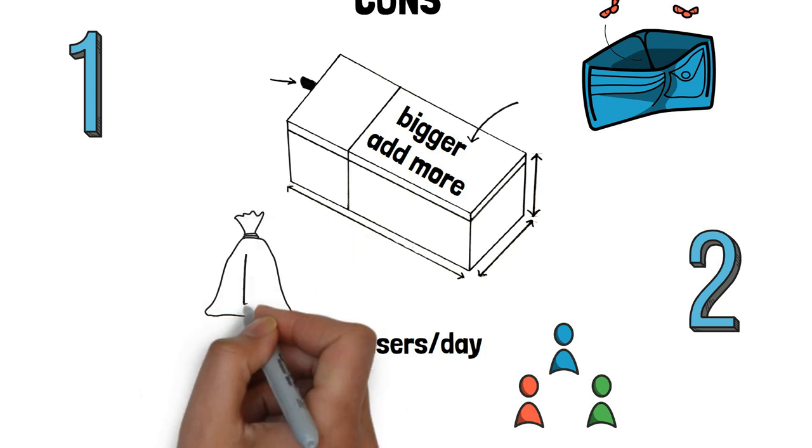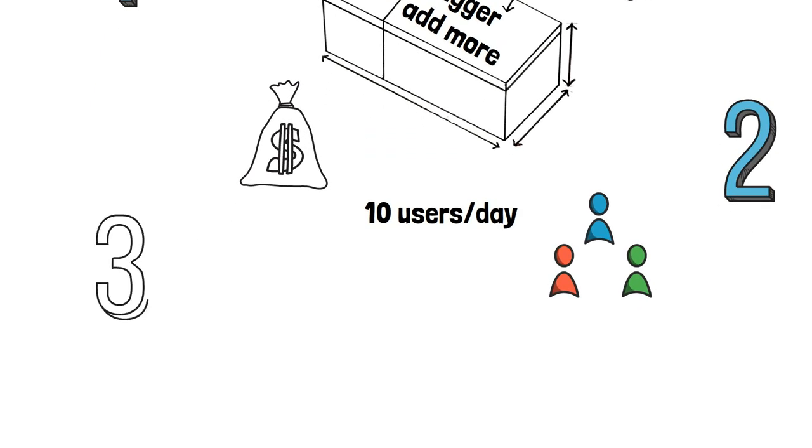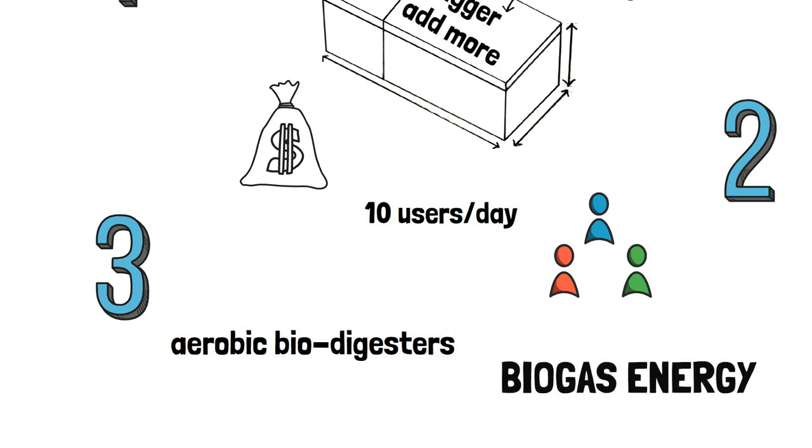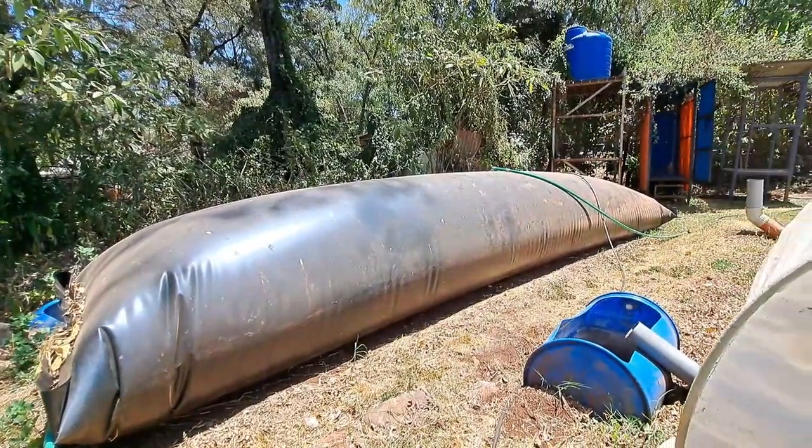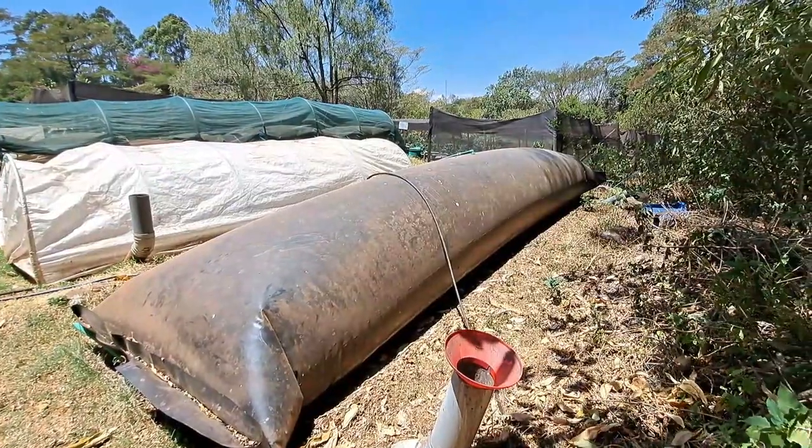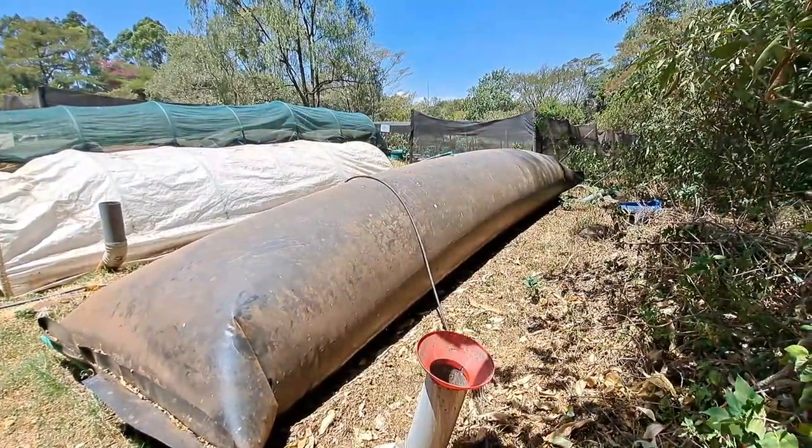Thirdly, because you're talking about aerobic biodigesters, that means they can't generate biogas energy. The vast majority of biodigesters in the Kenyan market are primarily designed to handle human waste, which also produces little biogas. To generate biogas, you need anaerobic biodigesters, which work under the absence of oxygen. I'm planning on making a topic on this video, so let me know if you're interested in the comments.